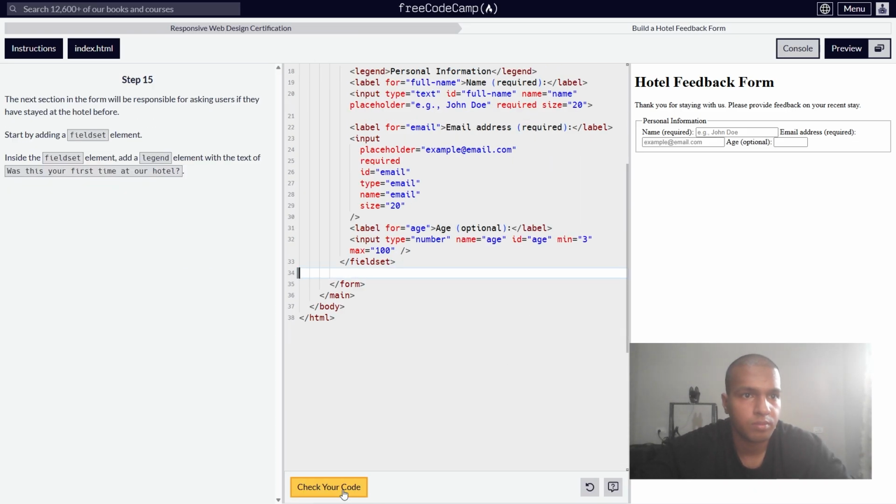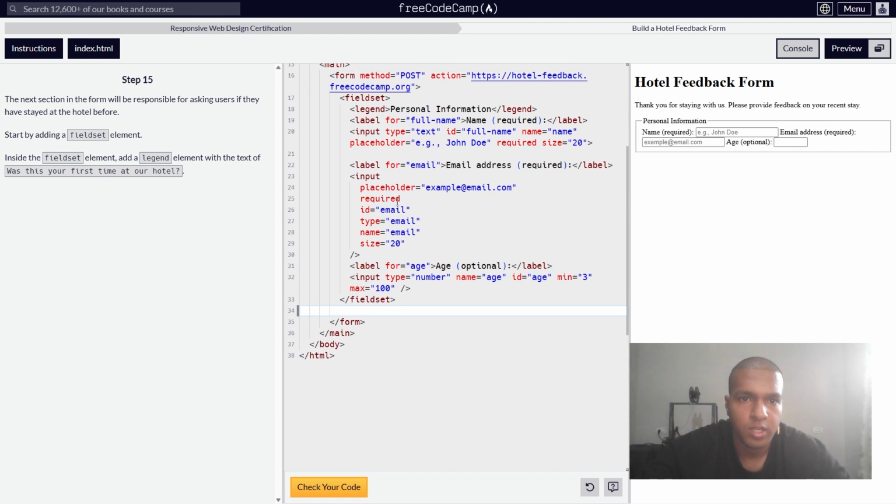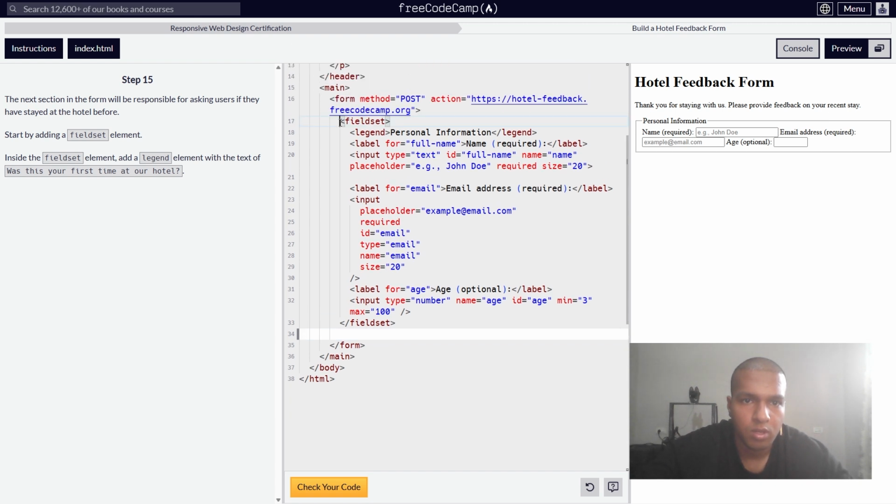Let's move forward. The next section in the form will be responsible for asking users if they have stayed at the hotel before. Start by adding a fieldset element. Inside the fieldset element, add a legend element with the text. Now the previous one is done, and we are making a new fieldset element. I'll just copy this.